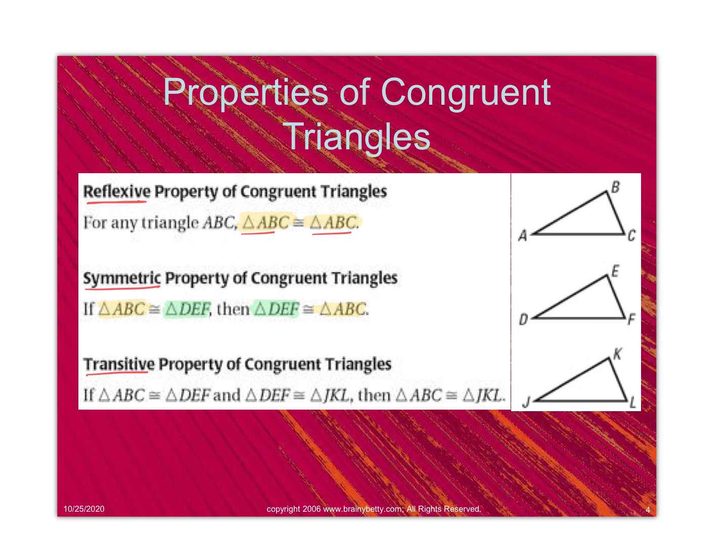So the transitive property of congruent triangles basically says that if triangle ABC is congruent to DEF, and DEF is congruent to JKL, then I can go straight from ABC and say that it's congruent to JKL, like we do here. And again, this is just the transitive property, and you're applying it to an entire shape like a triangle.